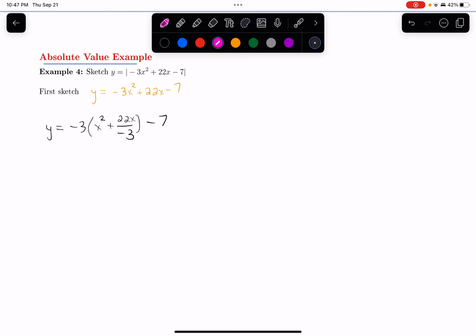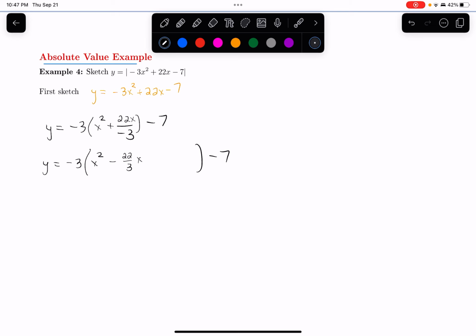And we could check that if we wanted to. If I distribute it to the first term, I get negative 3x squared. If I distribute it to the second term, it's going to cancel that negative 3 on the bottom and leave me with the 22x, which is good. That's what I had before. So that's the first step of completing the square: I factor out that leading coefficient if there is one. So we've got negative 3 times x squared, and then a positive in front and a negative on the bottom just becomes a negative, so I have negative 22 over 3 times x. I'm going to leave some space here, and then I've got the minus 7 at the end.